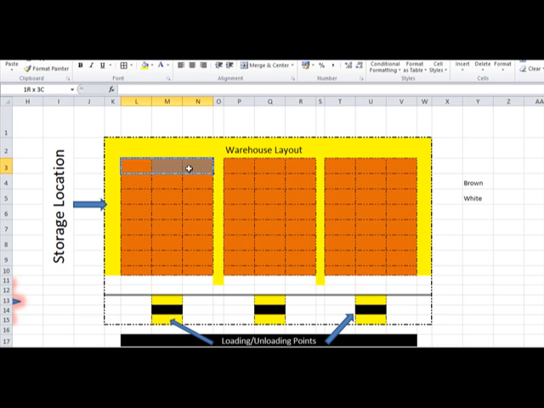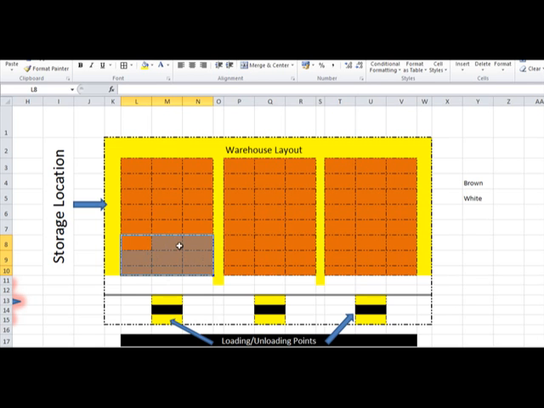We should store it in the farther part of the warehouse, because over here we should store those goods which are required frequently by our customers, so it will be easier and we will be able to load our vehicles faster.